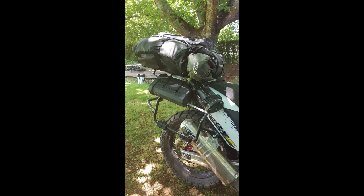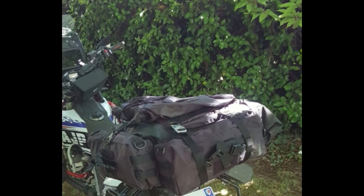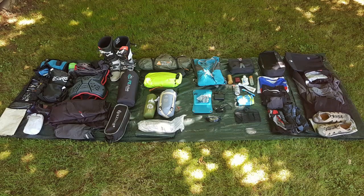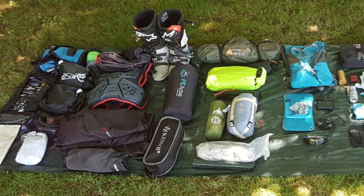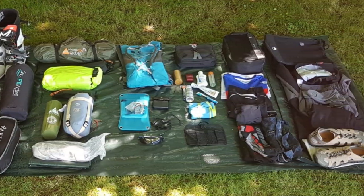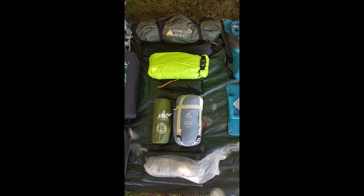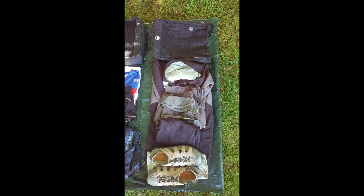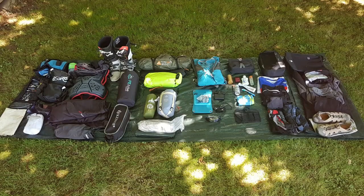This sub 12kg setup would easily see me through 4 or 5 days, longer if I make the effort to wash clothes. The strongest, lightest equipment is usually the most expensive, so finding the balance between perfect for the job and price has been an issue for me. The camping and clothing options I use are by no means the lightest or best, so I'm pleased to have kept the pack options at a reasonable 12 to 15kg. This is my pack list for a short TET trip.